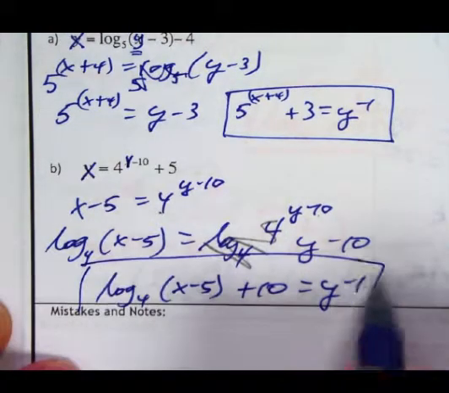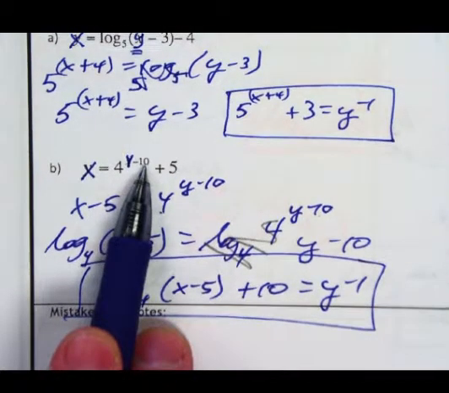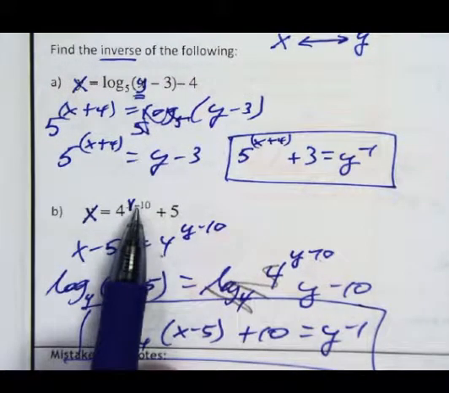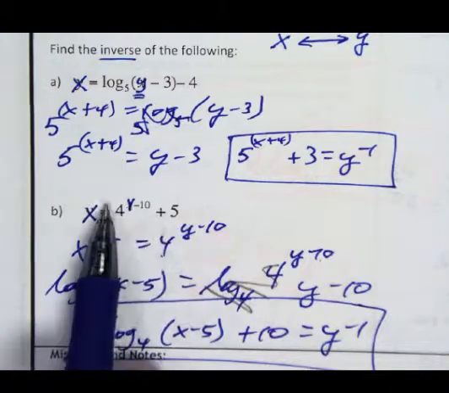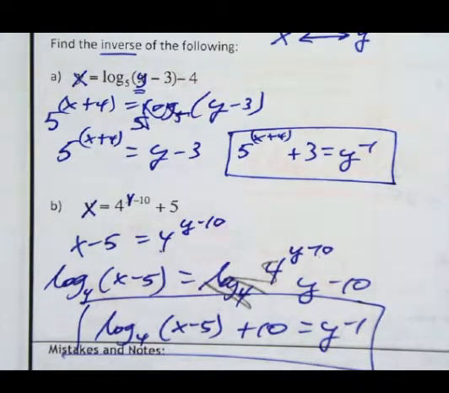Now again, like any other time that we're doing inverses and functions, remember to check to make sure that this actually undoes that original. What you can do is you can plug like 10 into the problem. I could plug 10 in here, see what answer I get, and then take that answer, plug it in the inverse, and see if you get 10 coming back out. You should, then it proves that it is actually a working inverse function.